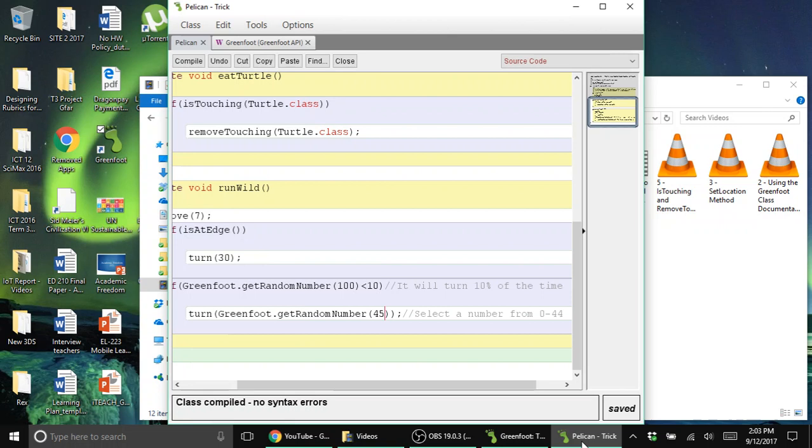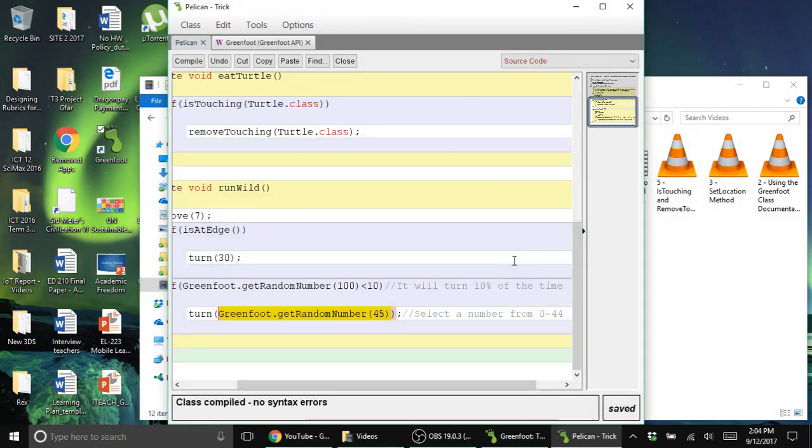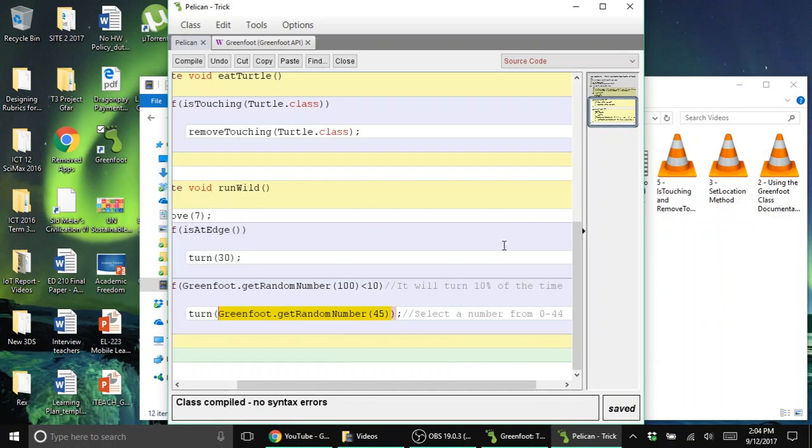Remember, since this method creates a random value from 0 to 44, it should only create positive values. And remember how positive values or symbols can affect our turning here.